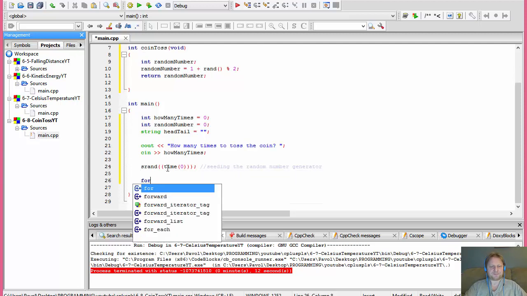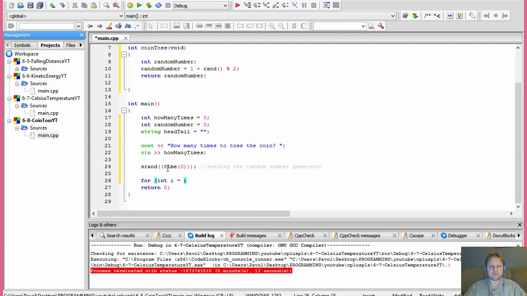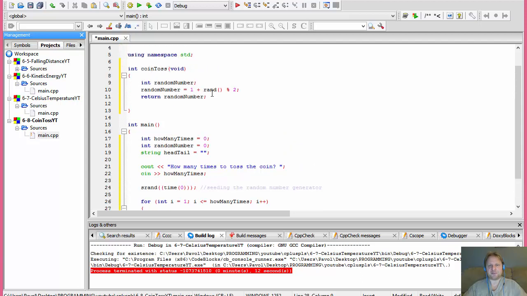So now we can do our loop. So integer i equals, we'll start with 1. That's how many times. We could make it 0 based, but we ask how many times, and the user doesn't enter 0 times. If they do, then we don't do anything, obviously. So it is less than or equal to the user supplied number, how many times the user wants us to toss the coin. So here is our loop. And inside, we will assign the random number, whatever is returned from the random number generator, which is basically the function.